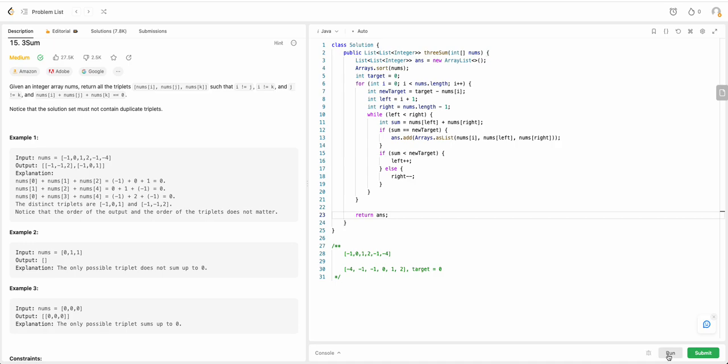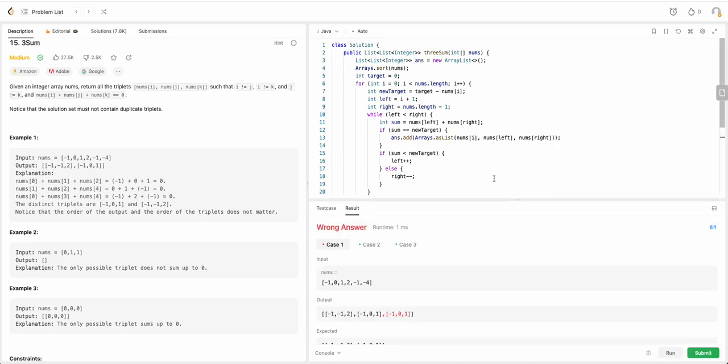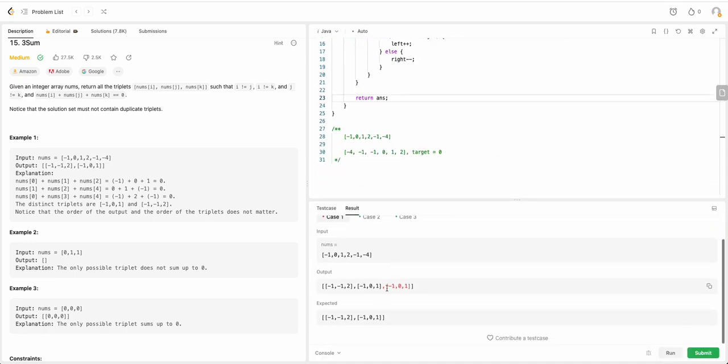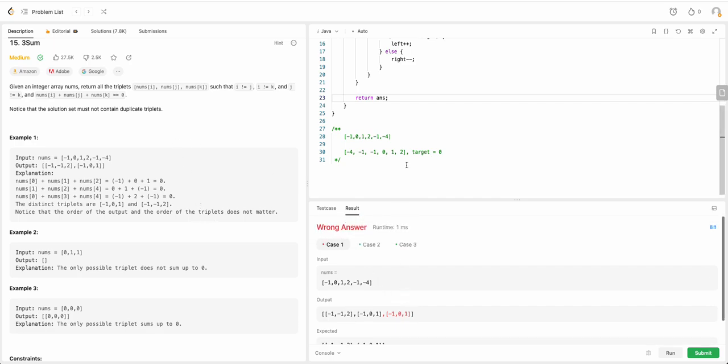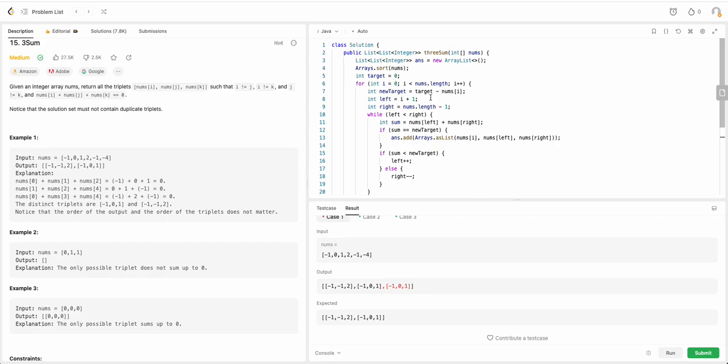Okay, let's try. So we got a wrong answer. Why? Because we are returning duplicate triplets. So how do we filter them out? Well, we can change this from a list to a set.